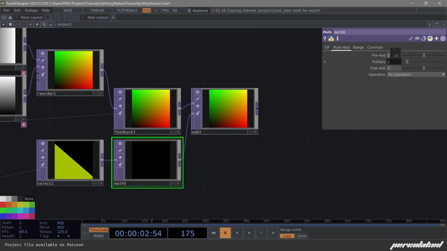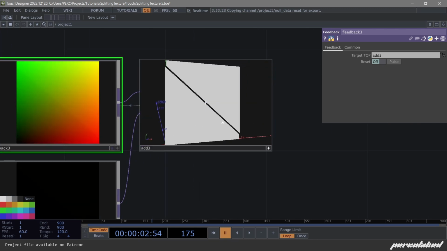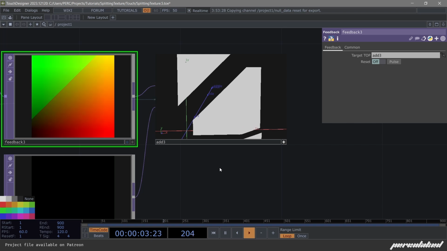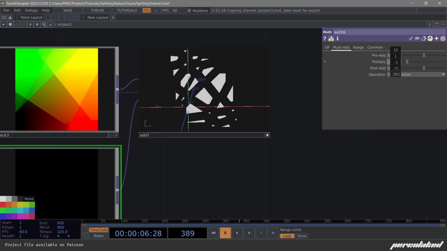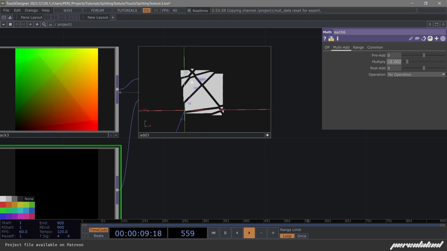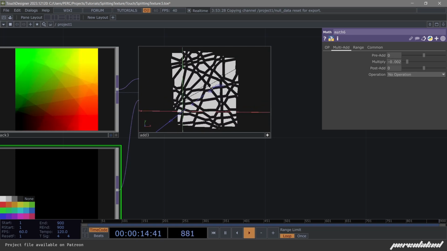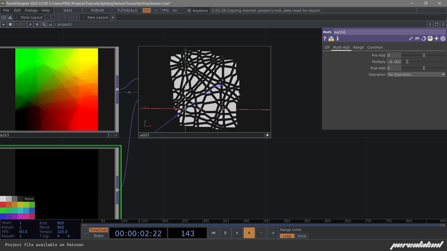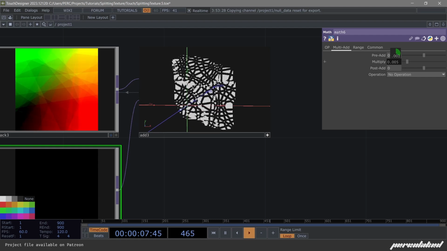Now, well, first let me multiply by a negative value, and let's see. I'm going to drag it to the feedback, so it's now connected. Now if I open this up with a point viewer, you can see it's doing something, and it looks very similar to what Paqueta did in his video. And you can use this for instancing or whatever you want. It looks cool on its own, but we're going to do something different here. Let's turn this back around to a positive value.